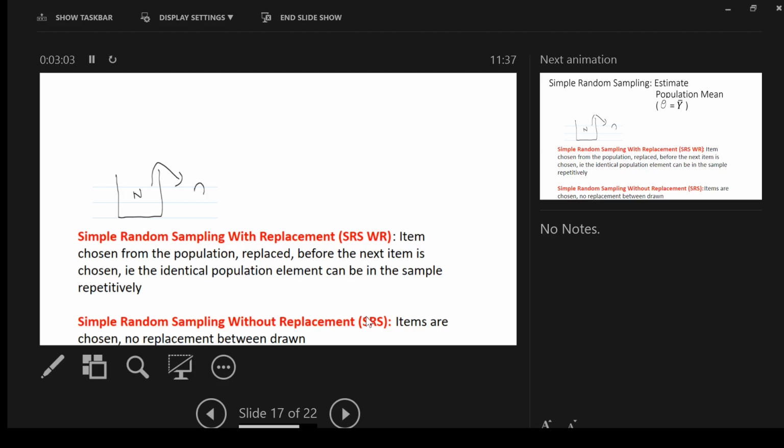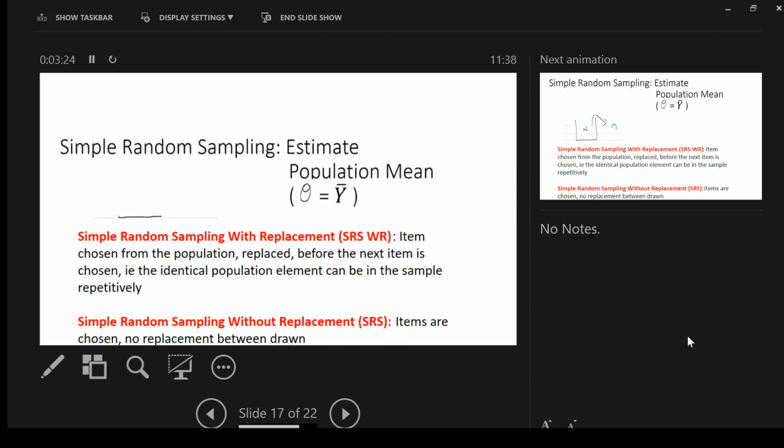Simple random sampling: if nobody says with or without replacement, always assume it's without replacement, because that's the obvious thing. If somebody says, yes, 500 people's names, pick 3, you would pick one, and you wouldn't put him back before you pick the second one, right? It's unusual to put them back. That's why you need a special code if you are doing with replacement.